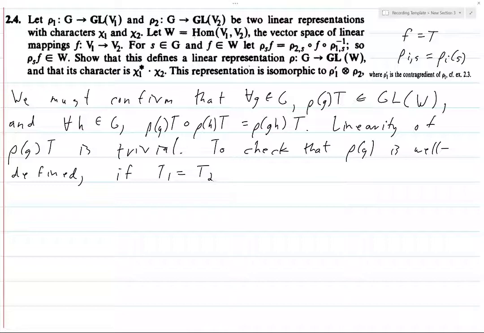No. I think being well-defined is typical when you're defining a function where the definition depends on a choice of an element from a coset, for example. Then you want to check that for this to actually be well-defined as a function, it must not depend on which element you chose from a coset. You should be able to choose any element from a coset, and it will still give you the same answer. So that's a scenario where being well defined is something you have to actually check. This is not one, because the only thing that changes in this formula on f is just f.